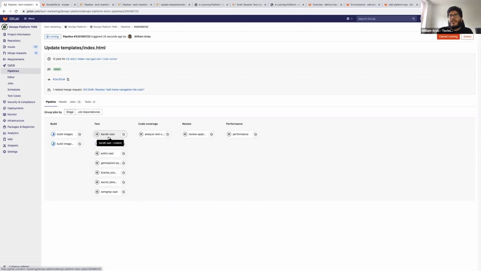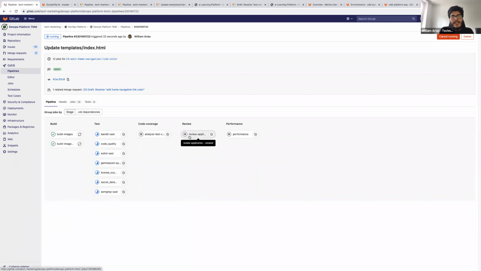Just for illustration purposes, I am using one of the out-of-the-box security scanners that are included in templates from GitLab CI. You could add more. And another step analyzes if there are unit tests associated to different parts of the code, and the review environment. I will show you what we get once this pipeline is able to go through all of these steps.